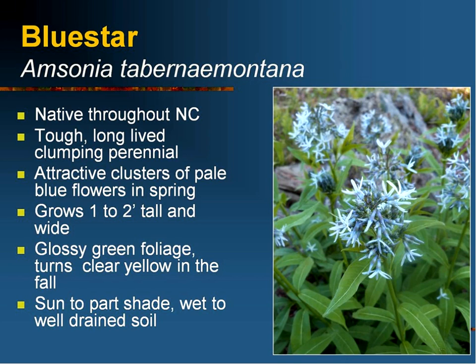So this is a great plant for your garden, again, for some early color, one of the first perennials to bloom, typically in April here at the coastal plain. And these beautiful clusters of icy blue flowers bloom for about 3 weeks, and you get butterflies visiting them. And I really like the foliage. Over the summer, the foliage just stays really clean, just a nice green background to other plants. And then it turns yellow in the fall, yellow and gold. So it's one of the very few perennials that has really nice fall color.